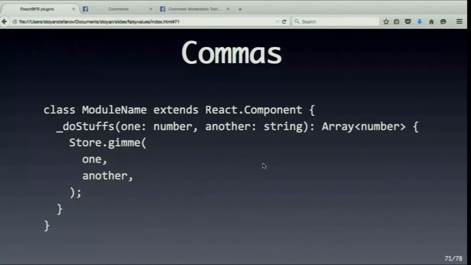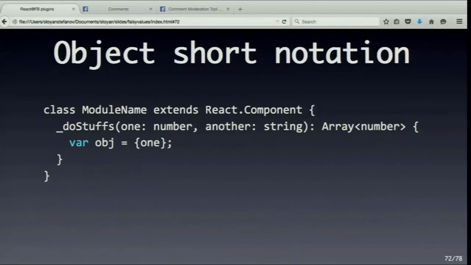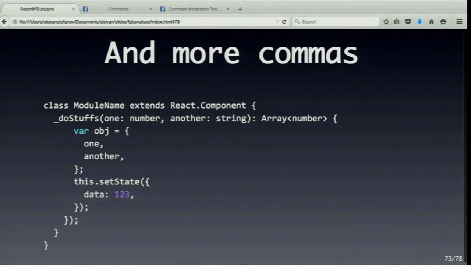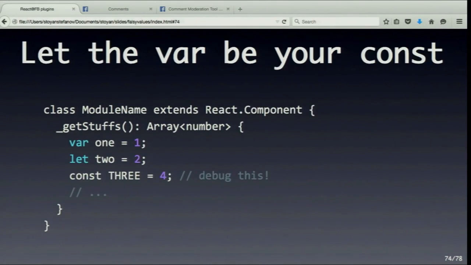To maintain blame, finally, we can use commas everywhere, even after the last argument of the function. Object short notation, it's the same as var object equals one colon one. And even more commas, right? You can put trailing commas now and maintain blame. You can put them at the end of the object. Use let and const, finally.